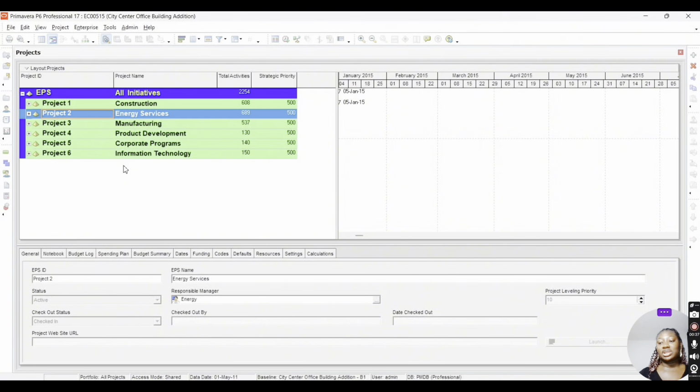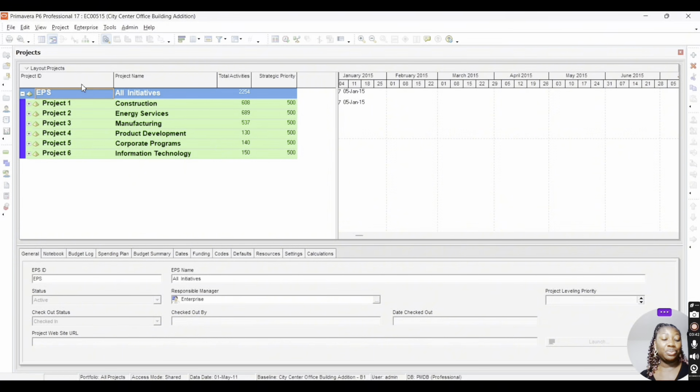Enterprise project structure is just in simple terms like the hierarchy of things. Like in my last video, I mentioned how the WBS is like Windows documents where you open it up and you see more documents in it, and you open it up and you see more documents in it until you see an activity. The EPS is just the same way, but it is for projects, not just activities.